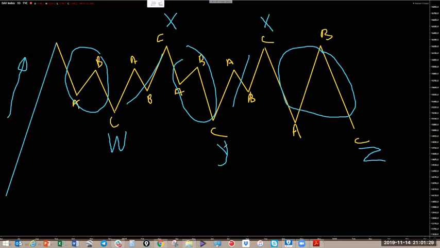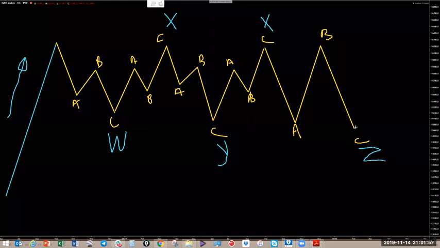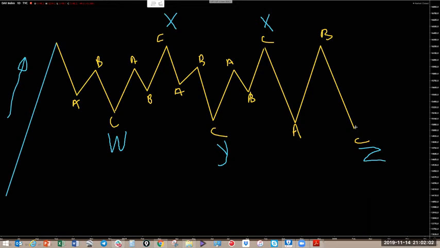Is there anyone who's got any challenge up to this stage? Or is it straightforward? That's how you look at the double. The double is a double XY, and the triple is a WXYXZ. Now guys, if you get WXYXZ, there's not going to be any confusion. It should make sense now before you go to the chart. It must make sense now. If there's somewhere where you're not clear, you must let me know, because when you get to the charts, it's going to be more complex than this.